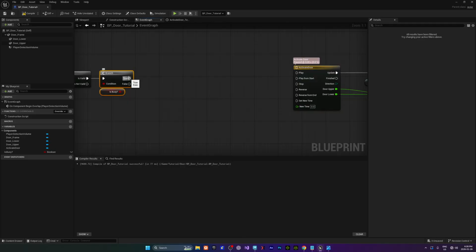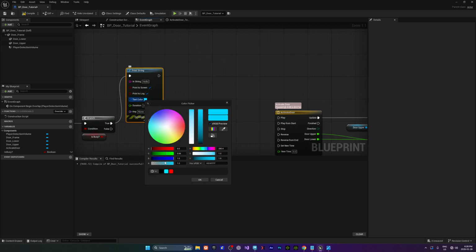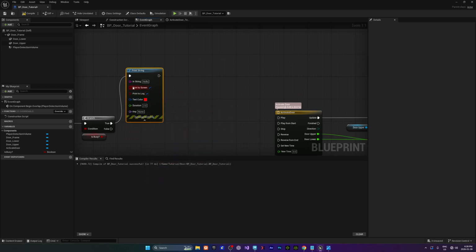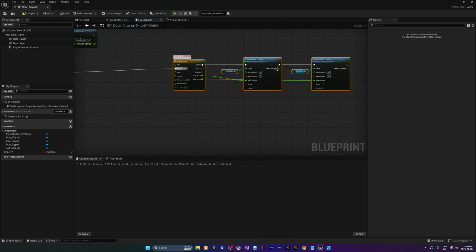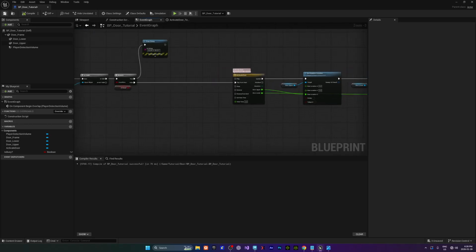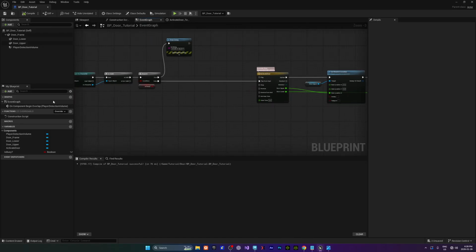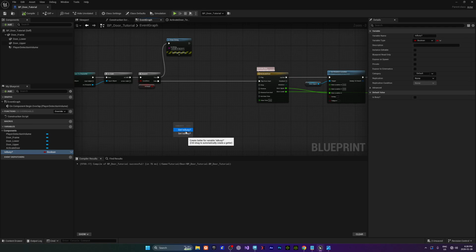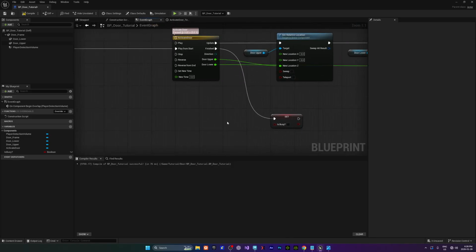Is this busy? If it is busy, we're just going to do print string for now. We'll delete that later, but then we're just going to go here, make that red so we can remember. And I'm going to make it 5 seconds. And then I'm going to say, door is busy. Okay. And then if it is not busy, we'll continue with the code. Play from start. It's going to drag that over here. Okay, so now we'll do that. Once it is completely finished, though, we're going to want to set that to not be busy. So we're going to say set is busy to no. And once this whole animation is completed, it will say it's not busy.